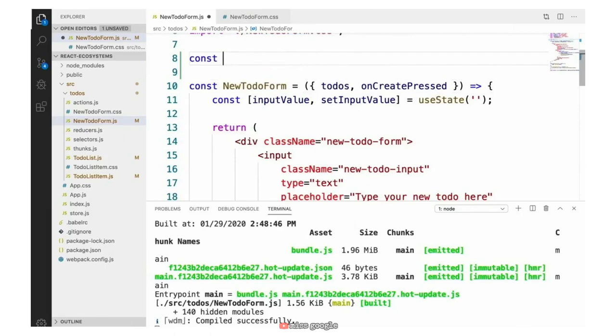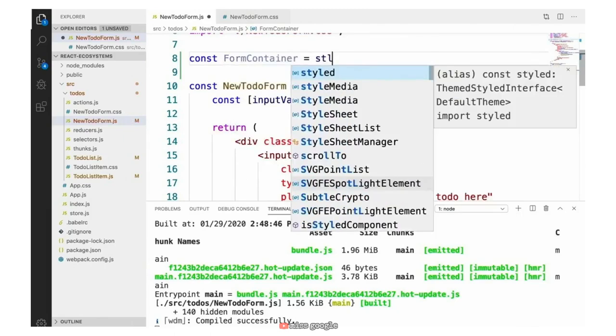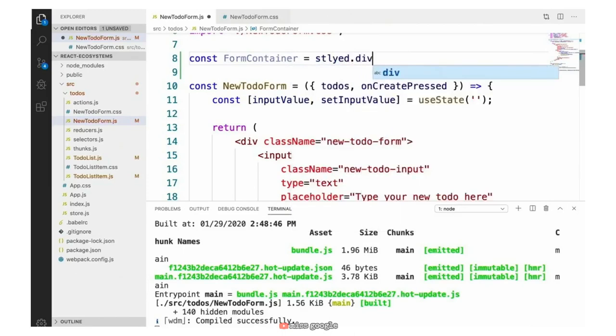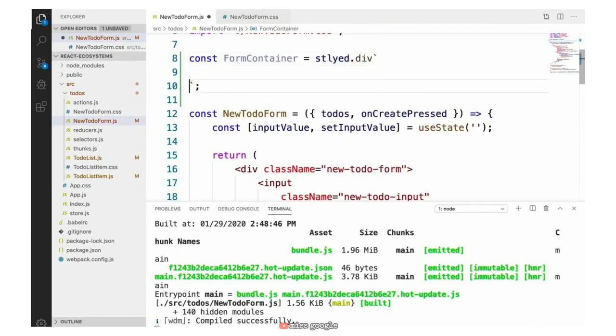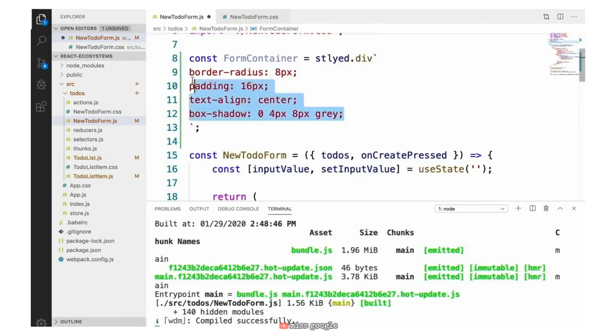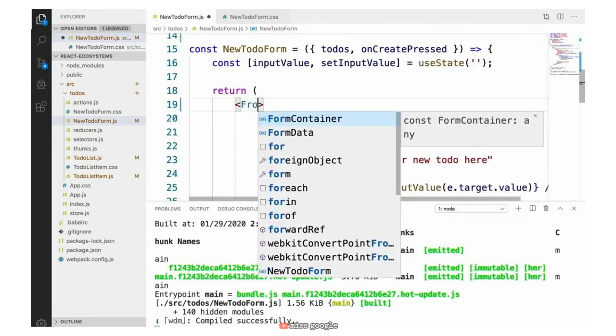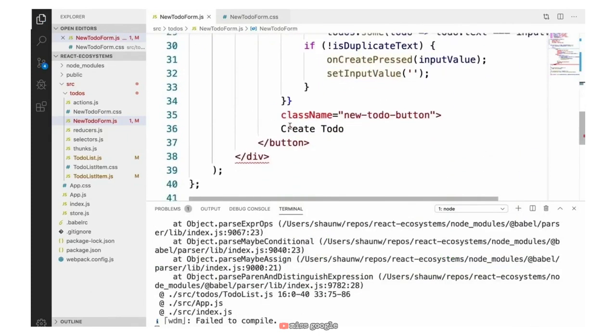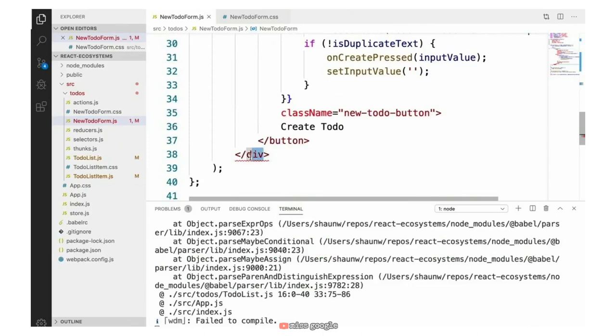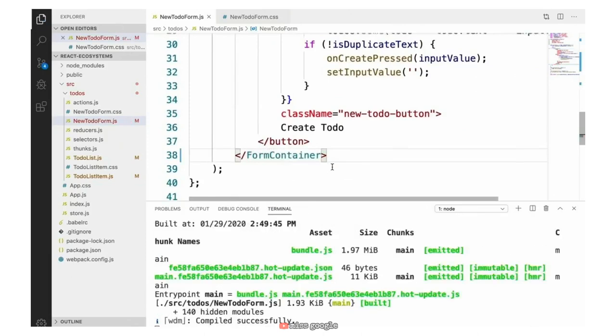So in this case, what I usually do is just call it something like form container. And then we'll say equals styled.div backticks and paste the styling in there. And then just like with the other ones, we're going to replace this element with form container, and we're going to replace it at the bottom as well. Form container.